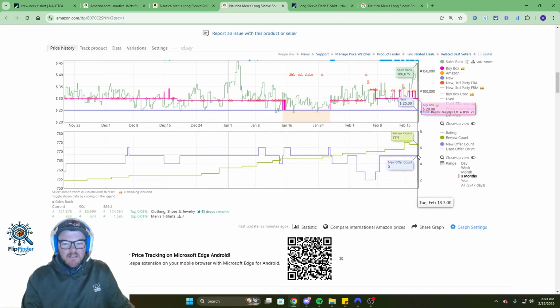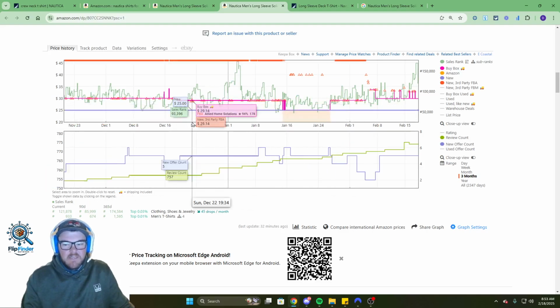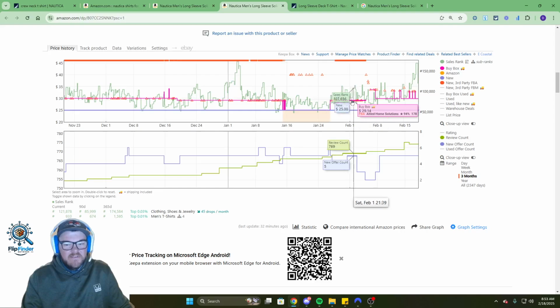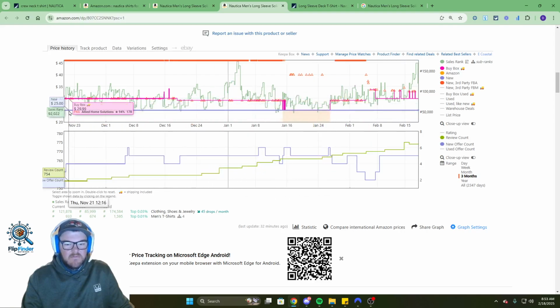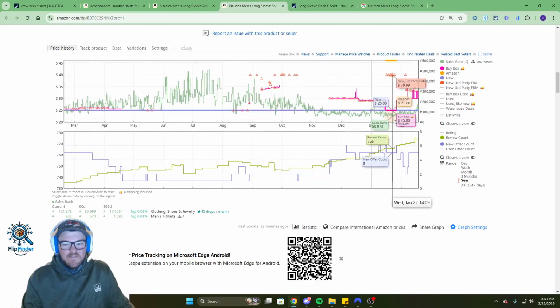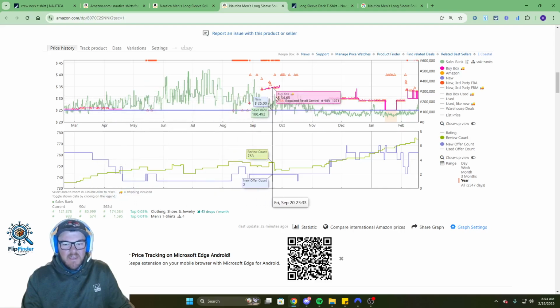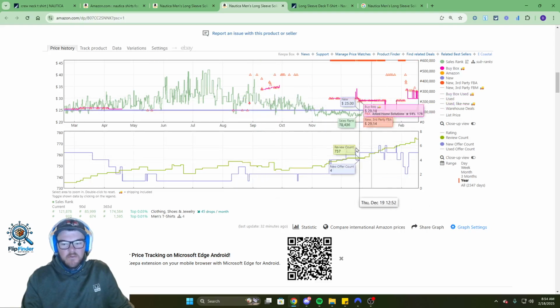We want to make sure that this is stable in price and selling. So looking at our Keepa chart here, we're on the 3-month tab. We can see this product has held pretty steady at the $29 mark for the majority of the last 90 days. We did have Amazon come in here for a little bit, but that's not something to worry about on a product like this, because if we back out to the year, we can see Amazon was only on it for a very small amount of time. And even over the entire year, this product's held pretty stable. It was even up in the mid 30s here at one point, which is super profitable.